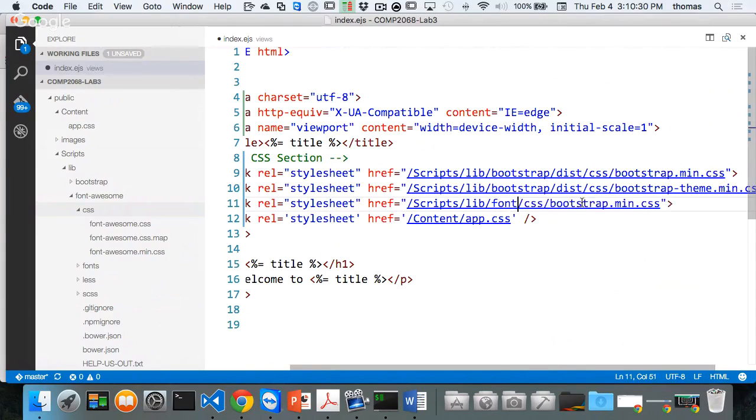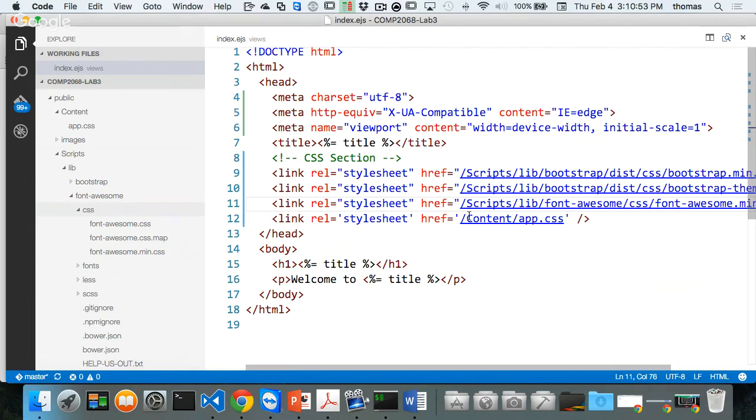So font-awesome, /css, and then font-awesome. Again, watch your typing. .min.css. That's the Font Awesome, Bootstrap, and my own custom app.css, which I haven't really done anything with yet. Cool, cool. Got everything good here?